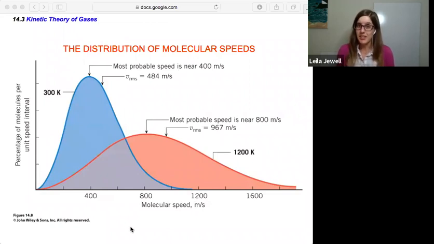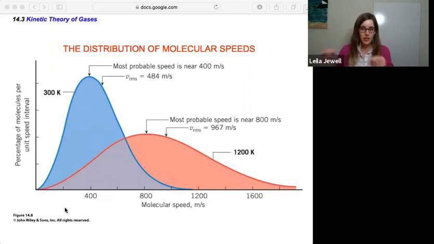What happens when we start to heat the gas up? Well, if we increase the temperature of the gas to 1200 Kelvin, significantly hotter, we find that the distribution of speeds increases, right? Overall, it shifts to higher speeds, that the most probable speed is now twice as much at 800 meters per second, and the RMS speed at this temperature is 967 meters per second. So increase the temperature, things start to move faster. But it also flattens out the curve where there's a lot more that are going way, way faster and still some that are going slower, right? You can still find a couple that are barely moving compared to all the other gas molecules. So we see that as there's a higher temperature, we see more variation in the speeds. The gas molecules are more chaotic. A lot of them are moving faster, but some of them are still moving slowly.